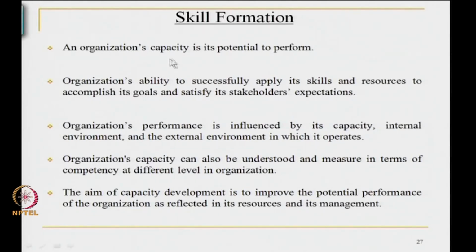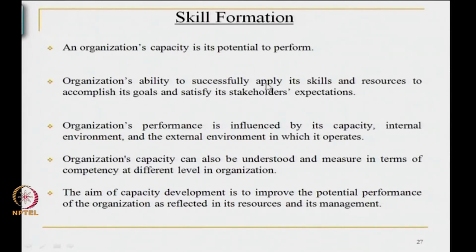An organization's capacity is its potential to perform. This is one of the classical statements of management which can never be overlooked. The capacity of an organization is not its actual performance, but its potential to perform. And if it is the potential to perform, then this potential has to be converted into a strategic advantage which can only be skills.